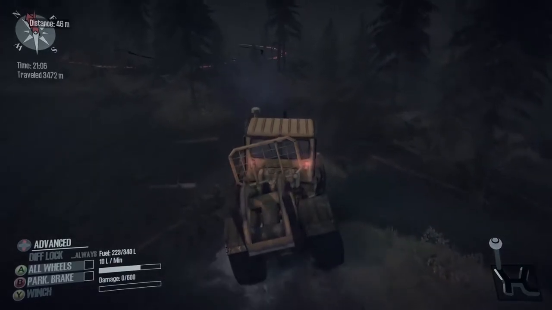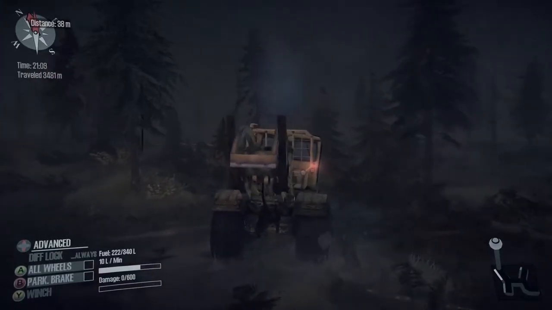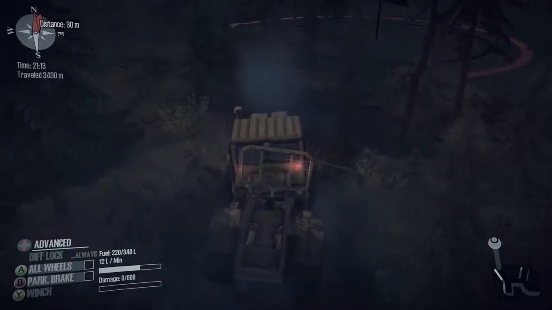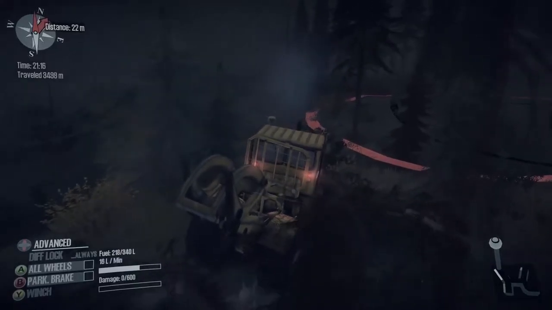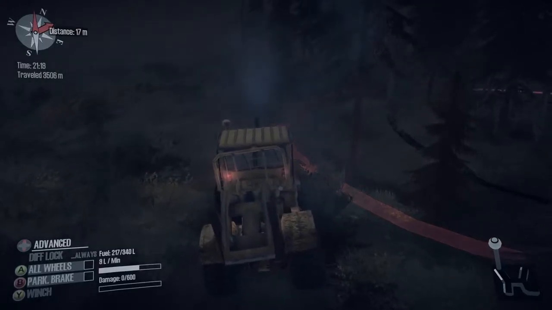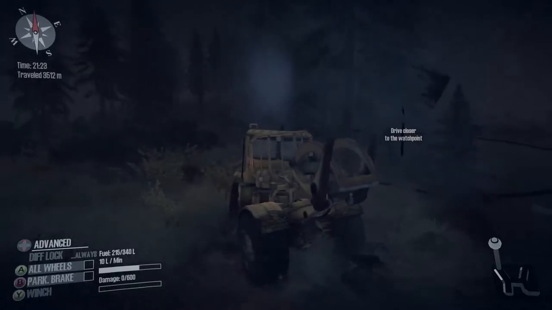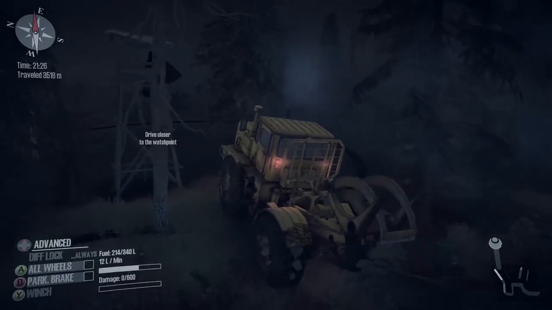Let's turn all-wheel drive off, because we don't want to burn through the fuel. Because all-wheel drive takes up a lot of fuel. So you want it on as little as possible. Getting stuck like crazy here. Hey!